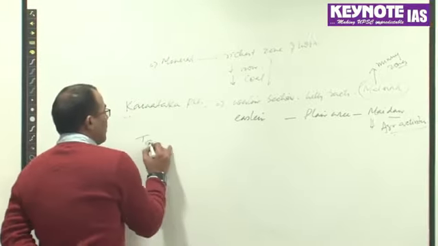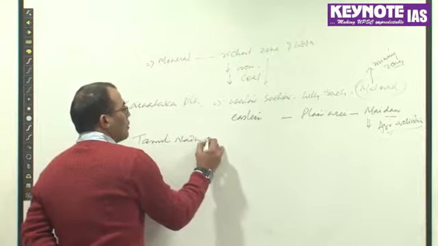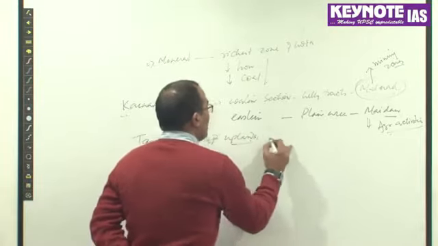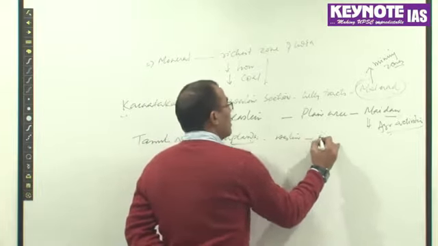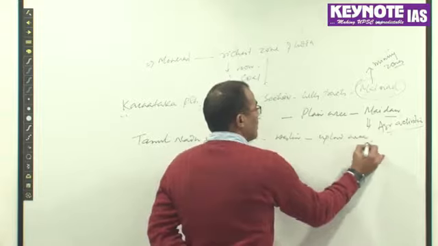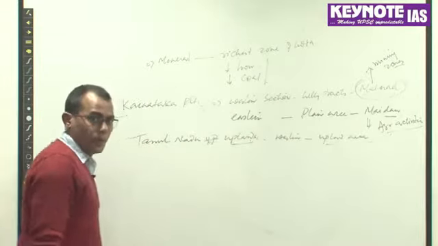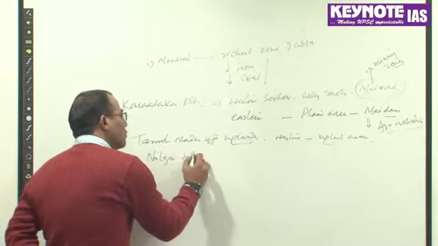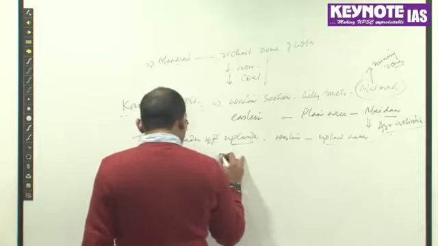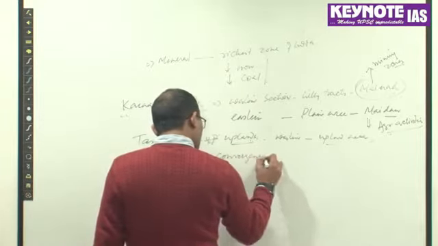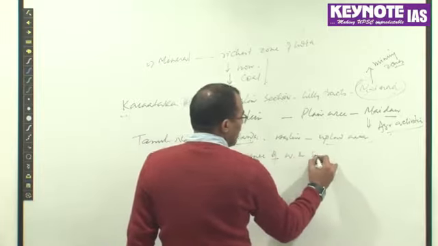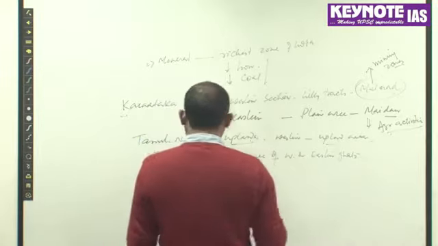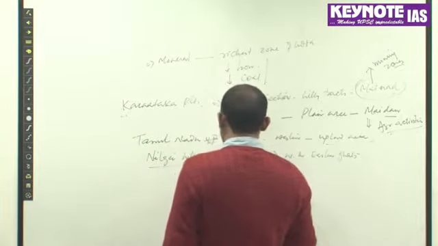Then we have Tamil Nadu uplands. It is a part of the extension of Western Ghat and Eastern Ghats. Especially the western section of Tamil Nadu is upland area. Eastern is again part of Eastern Coastal Plain. Nilgiri Hills is basically the convergence of Western and Eastern Ghats. Doddabetta is the highest peak.